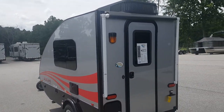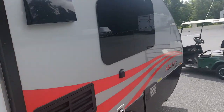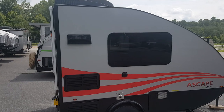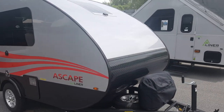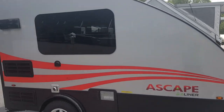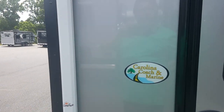Just walking around the unit here — I know you asked about the windows and I will show you that in just a second. It does come with the dual tanks up front. From your questions, it looks like you might be wanting to be off the grid or boondock for a bit, so the dual tanks are going to come in handy for you. It does have the rear awning in the back here.